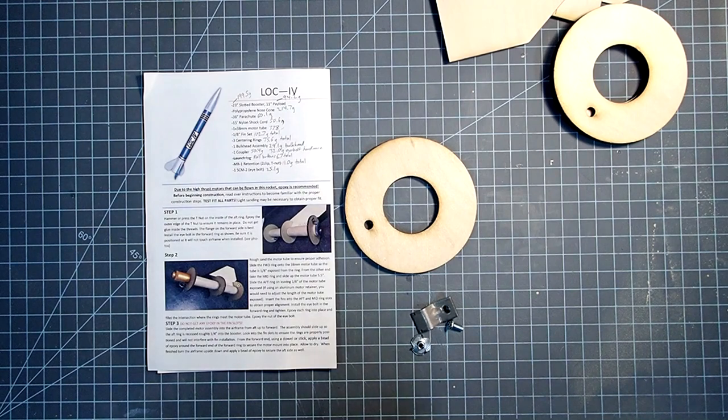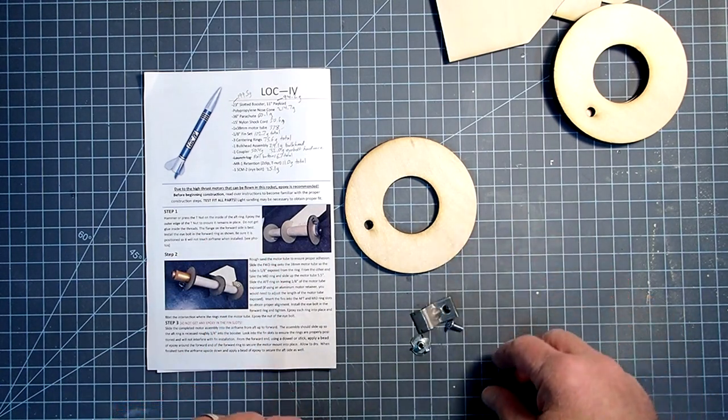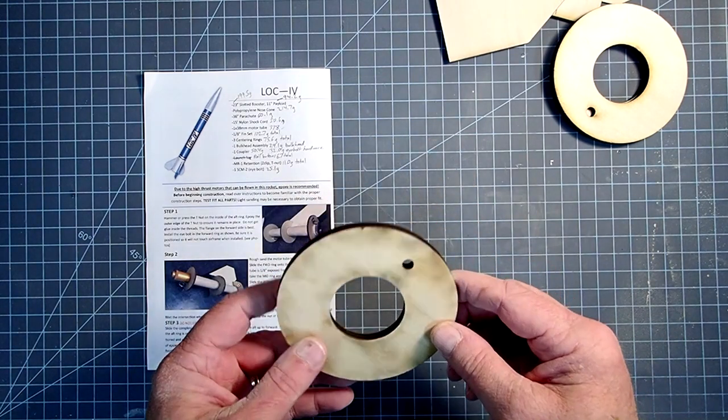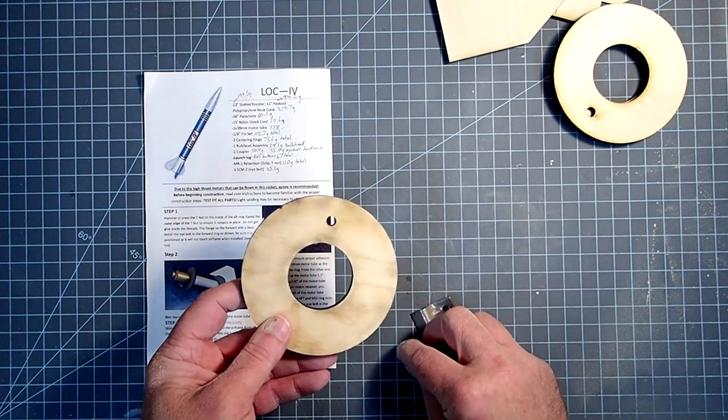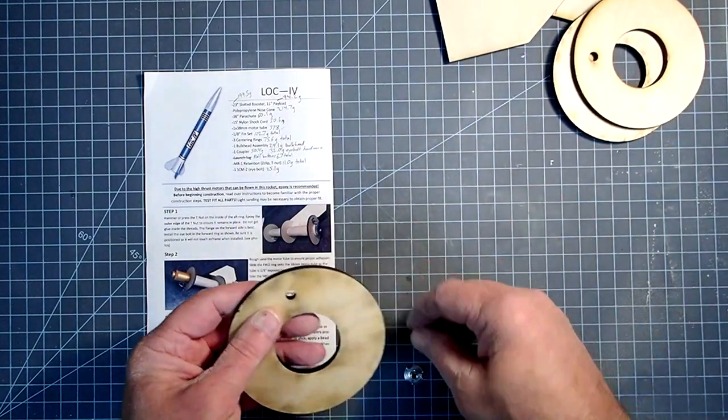So filling the fins was a step that we could do ahead of time, and then the fins could be drying while we did some of the next steps. In my case, I let them dry overnight, but if you're in more of a hurry, you could have done the fins, put the filler on those, and then do this next step, which is actually the first step in the instructions. So we need one of the centering rings here with a hole in it. There are two of them. We'll use the other one later.